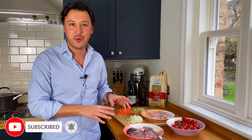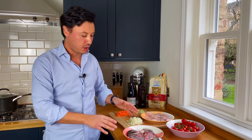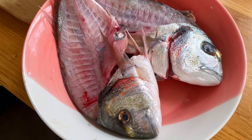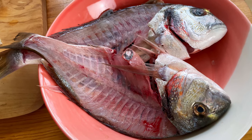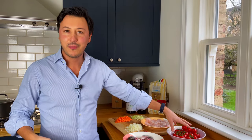I've got this amazing fish that was swimming happily off the Isle of Wight up until yesterday. It was line caught and it's super fresh. You can see it's super fresh from the eye. You can see the redness around the gills that shows that it's fresh — the blood was flowing up until recently and they look absolutely amazing. We're gonna make a really delicate pasta dish that's just gonna amplify the flavor of the fish. It's gonna have the pasta, it's gonna have tomatoes, and we're also gonna try to kick up the recipe a little bit — but it's optional.